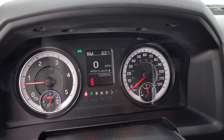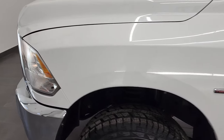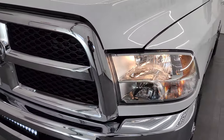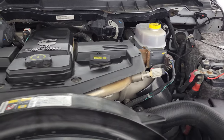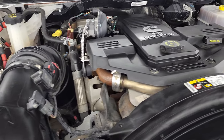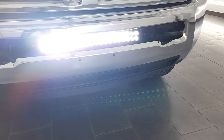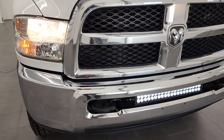It starts right up — no check engine lights or anything like that. I would personally like to thank you for checking out the video today, and hopefully from this HD video you'll be able to verify the quality and condition of this truck all the way around, inside and out. Under the hood we have the 6.7 liter Cummins diesel — engine bay is very clean, runs very smooth. Once again, this truck has been fully safety inspected by our service shop, has a fresh oil and filter change, all fluids have been checked and topped off, and this truck is 100% ready to go. There is your emissions sticker. That LED light bar is very bright and working nicely, and the headlights work good too.